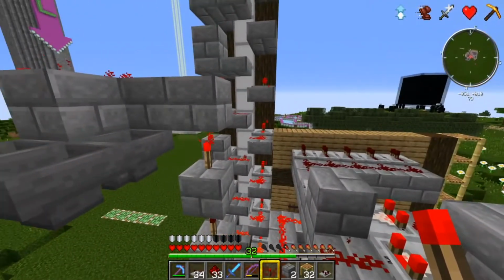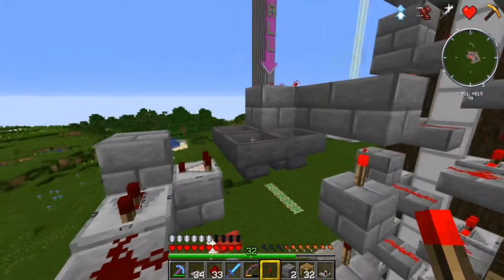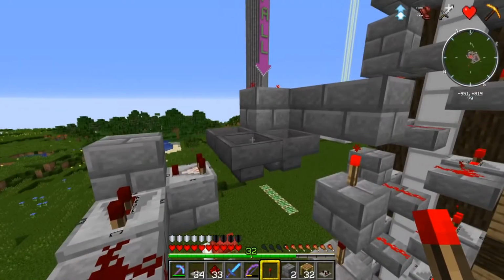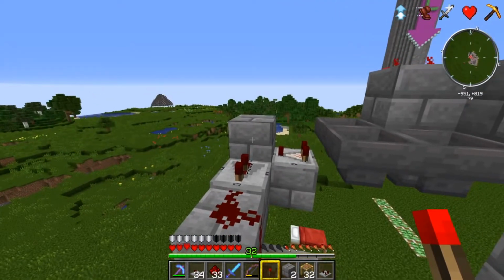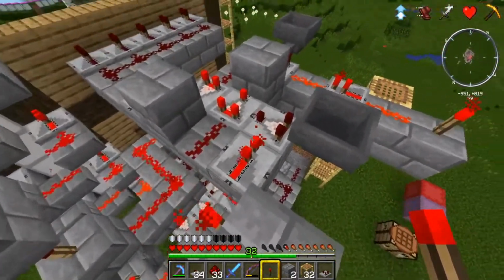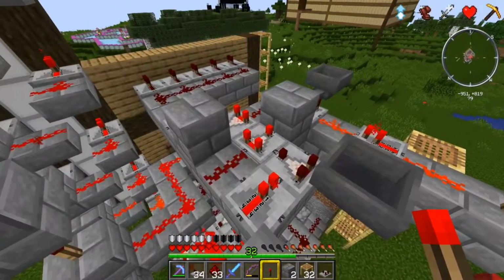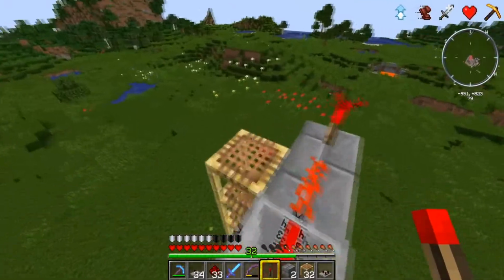So once both the contestants at the front have pressed their buttons, this hopper clock gets unpowered, which puts a pulse through this comparator, through the monostable circuit, the sticky piston, which unpowers this torch here, which reduces this subtraction circuit by one. And I'll turn it on and turn it off again so you can see.